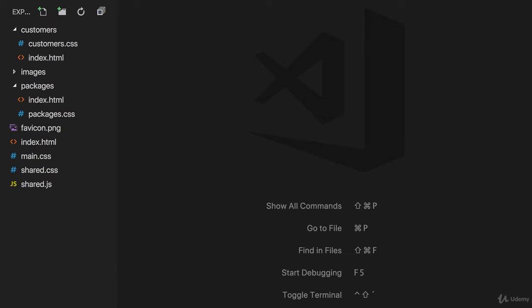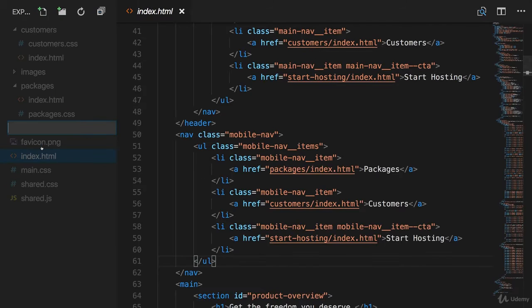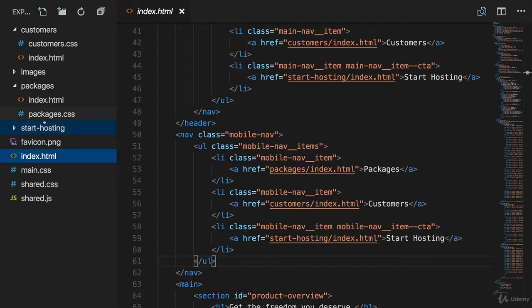Attached to this video, you find the content for the to be added page. For that, we first of all need to add a new folder in the root level of our project, and I'll name it Start-Hosting. Now, the naming here is important. You're generally free to name this however you want, but you should keep in mind that we already got some links to that folder. For example, in our navigation, we link to Start Hosting and then index.html, so you should keep that structure to ensure that all these links work.